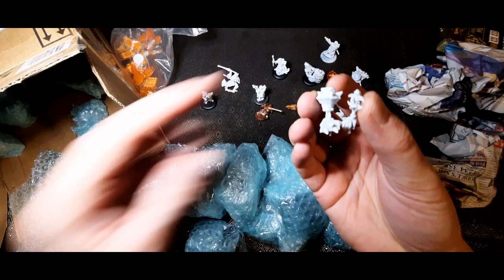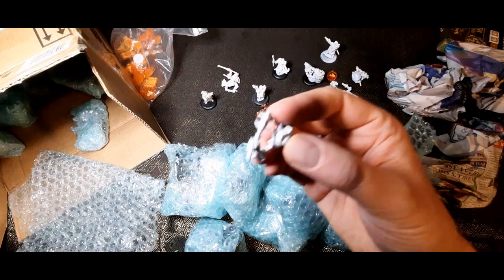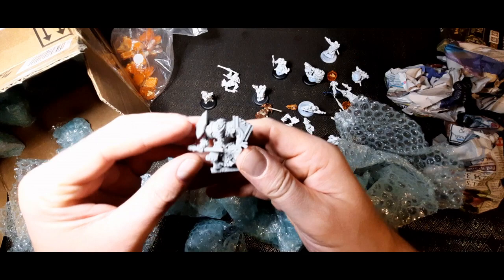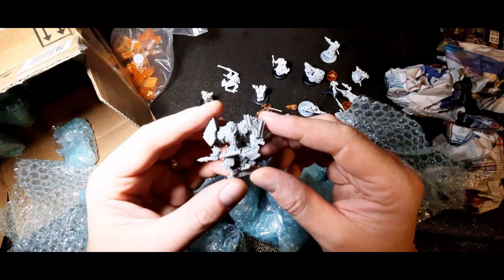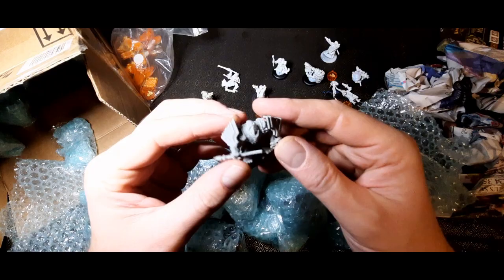It just keeps coming! I'm going to try and test my knowledge now. I think this may be from the light warjack that has a rocket launcher arm — Redeemer, or Reckoner, or Repenter, something like that. These guys are chunky — a bit of breakage but I can fix that, no problem. Wow, how do you actually fit in that armor? That's almost Khador levels of armor. And here we've got the cards — lots and lots of cards.